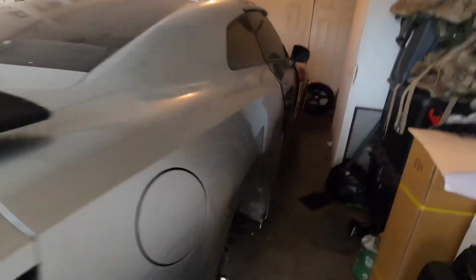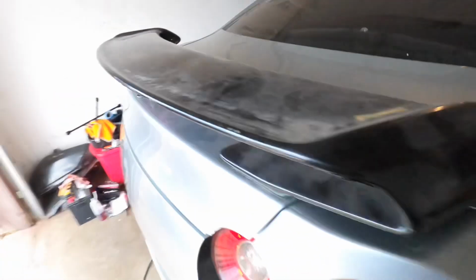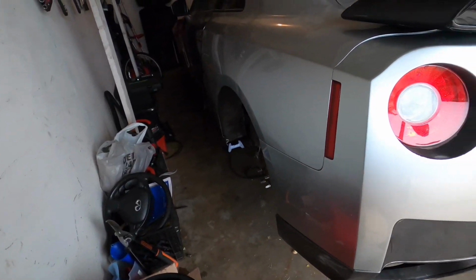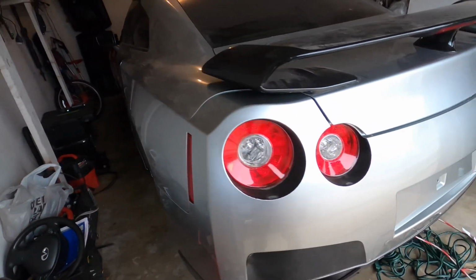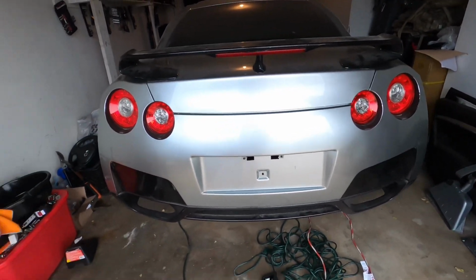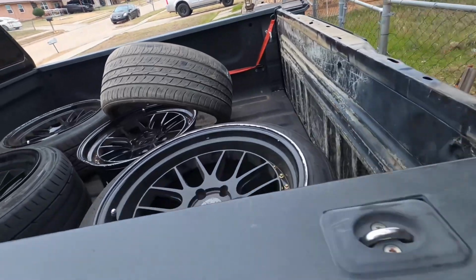So yeah, what we're gonna do is, which side has better lighting? Probably, I want to see on this side real quick. We'll probably put one wheel on this side. So we're gonna grab the wheels and we're gonna test fit them real quick. So the wheels are located like here.